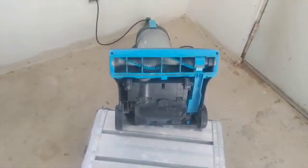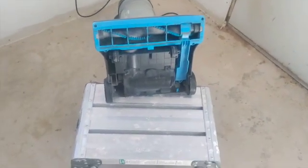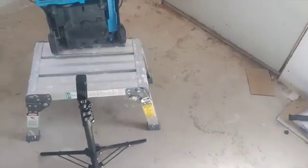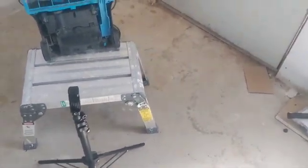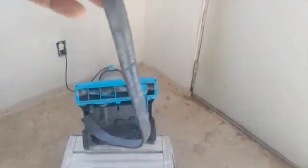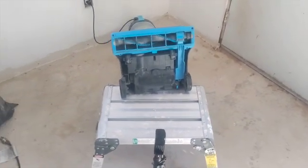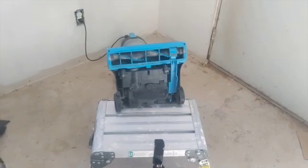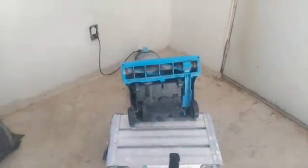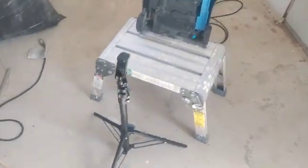Now my mom could vacuum the floor without worrying it doesn't work, and then buying a new vacuum, which is not worth buying because, like I said, it's just a simple belt. I'm gonna let you guys find out how much it costs. I'm gonna check on Amazon because I think we bought two spare parts of these belts. This is the second time it snaps, and it's an easy fix.